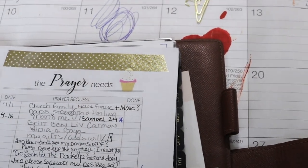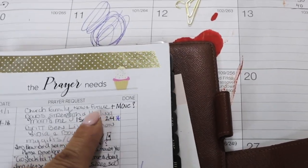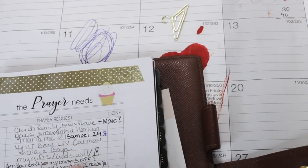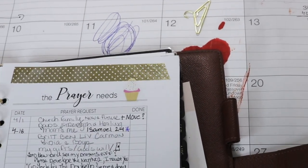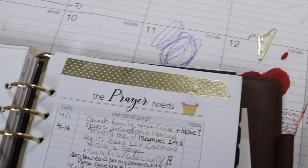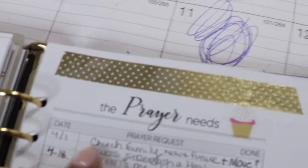We're going to be moving, I think up to our lake house next year. So I'm just praying about what God wants to do there. Praying for my dad, my mom, my kids, and certain things that are going on there. There's probably nothing here that I need to hide, but there's just anything in detail I put here and I write it out, and it'll tell you the date that you are probably praying about that.